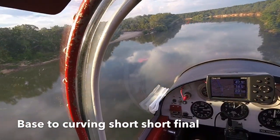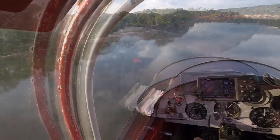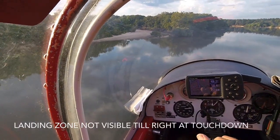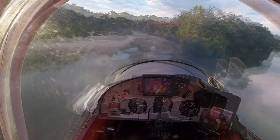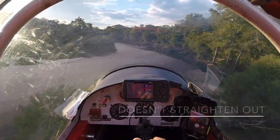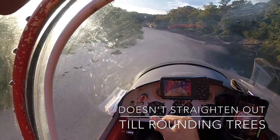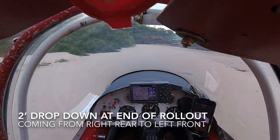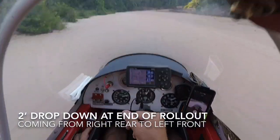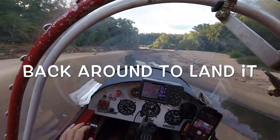You can see the river goes straight on down and makes a curve and comes back around, and this little slew kind of cuts across the middle of the river and opens back up into the other side. But this is the only direction the way the river has washed that you can run it this time, because there's a two-foot step up from the other end. You'll see in a minute that you can't touch down that direction — if you do touch down at 35 or 40 coming from the other way, it'll launch you back up in the air, so you can see there it rolls off.